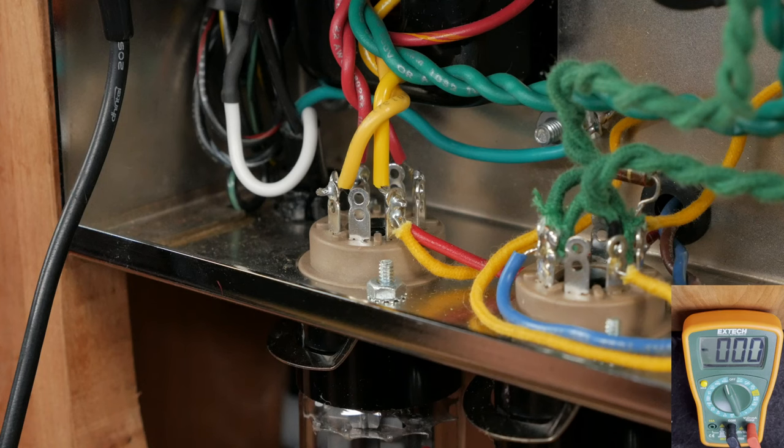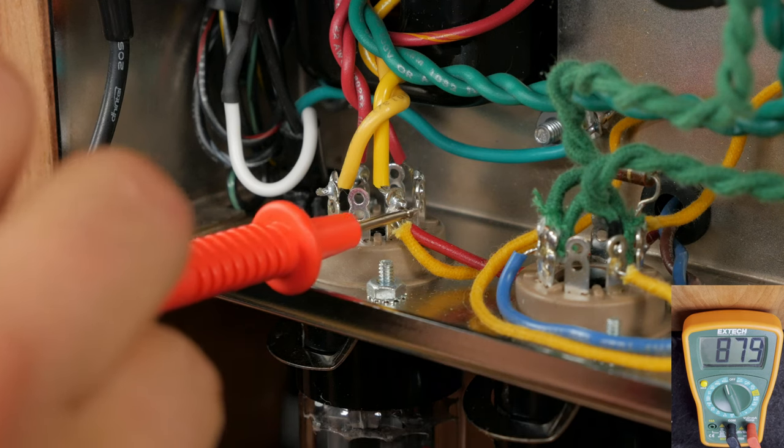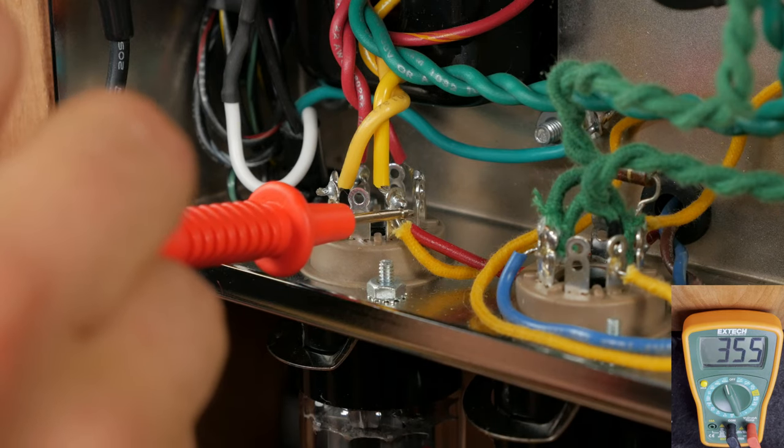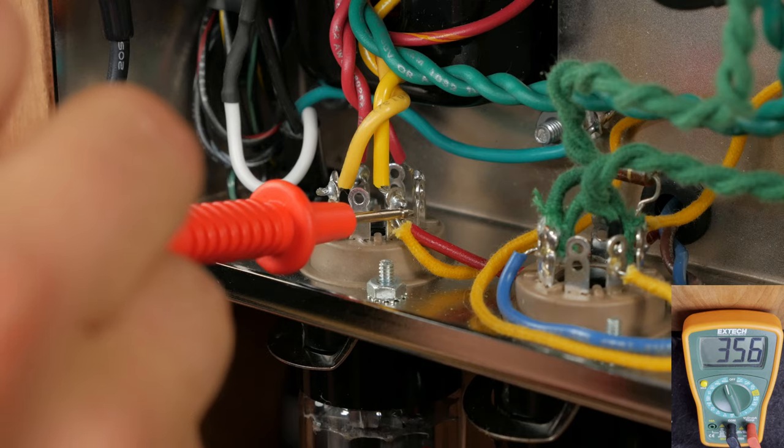Now attach the black probe to the chassis. I'll do this the same way I did before with an alligator clip. Using one hand, touch the red probe to pin 8 of the rectifier tube socket. You should get a reading of around 386 volts. This may differ by plus or minus 10%.